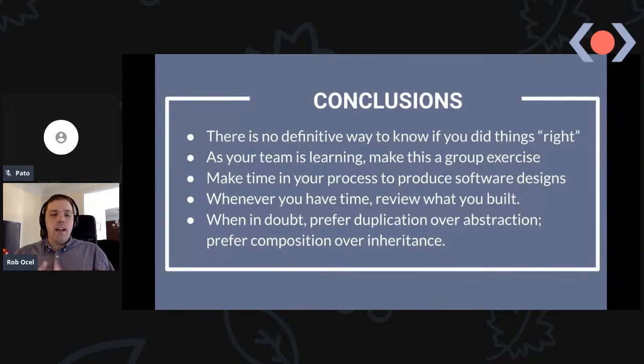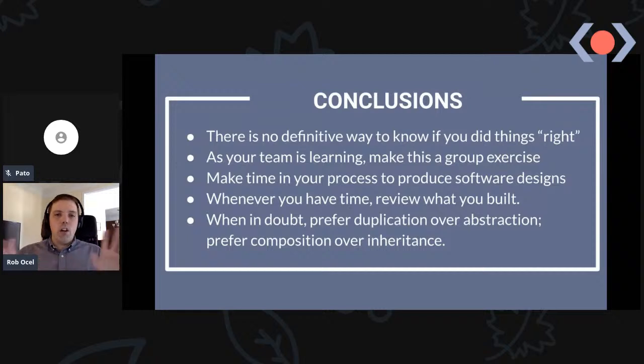Then whenever you have time, sit down as a team and look back on the things that you've built and say, how were they good? What things worked for us? What things didn't work? What gave us problems? What bugs have we been seeing? What's difficult to change? What's easy to change? How would we do things differently? And why would we do them that way differently? Really use the advantages of the experience you're gaining on your jobs to help build additional wisdom and to really level each other up, right? If you don't take that time to really think back on what you've done, you're not going to be growing as quickly as you can be.